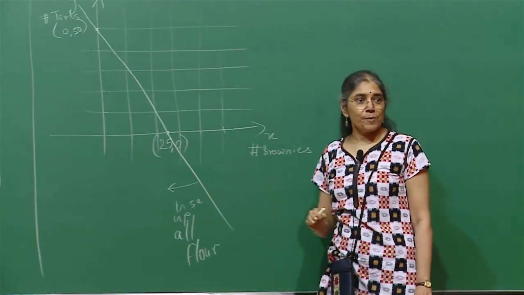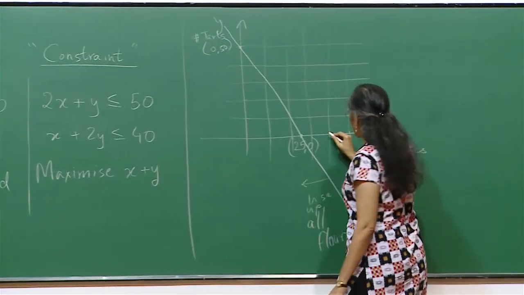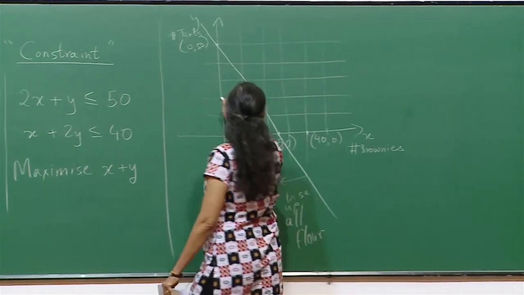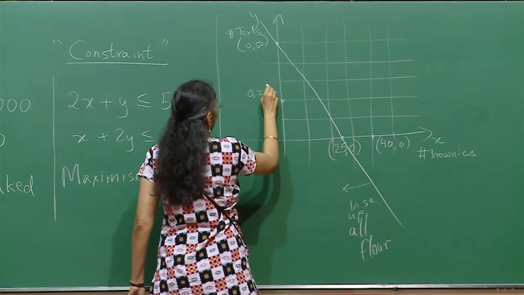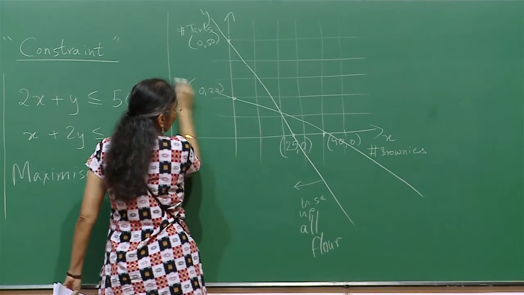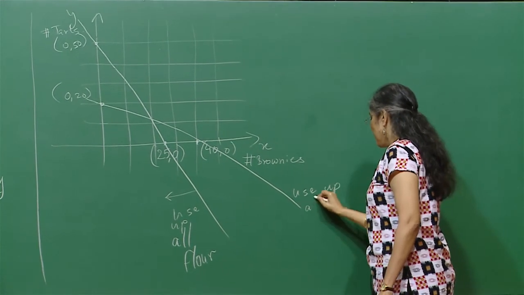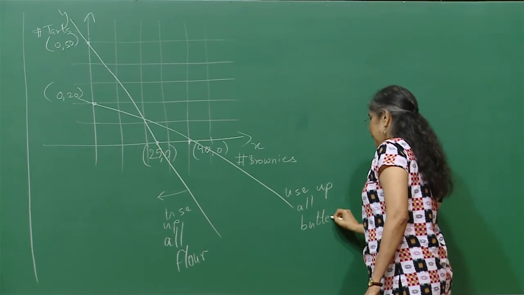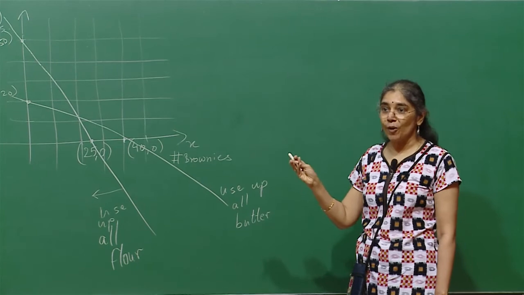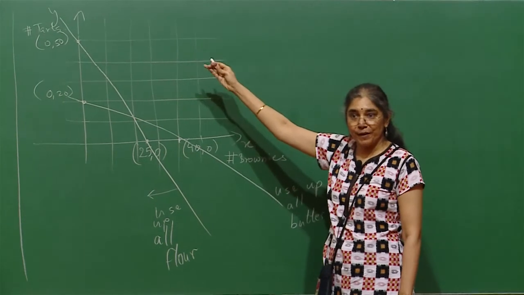There's going to be a similar line corresponding to use up all the butter, right? So use up all the butter. If you make only brownies, you will have 40 of them. If you make only tarts, you will have 20 of them. And so the line looks something like this. Okay. This line corresponds to use up all the butter. Again, as in the previous example, the baker does not necessarily have to use all the butter. The baker could use less but not more. And which is the direction for less? It's below the line. Above would involve more butter.